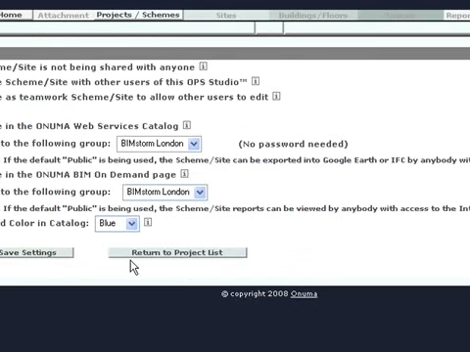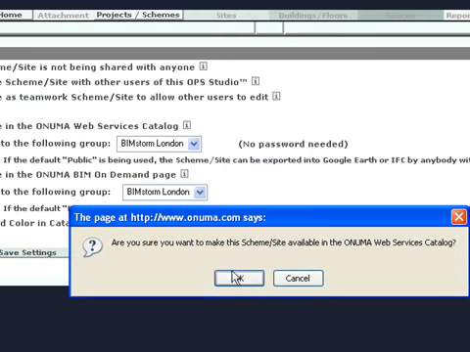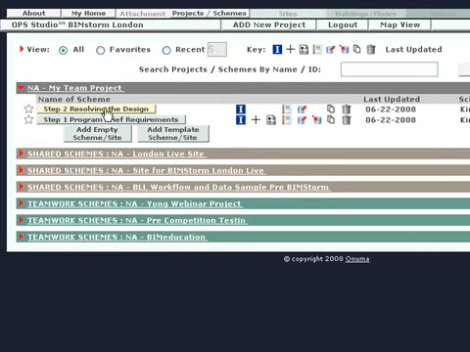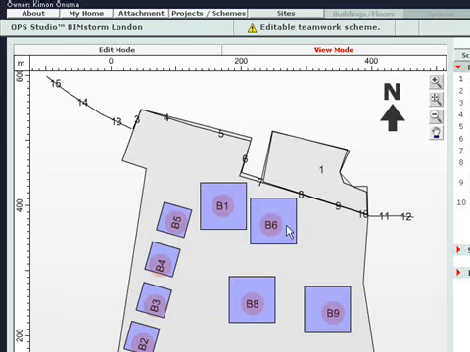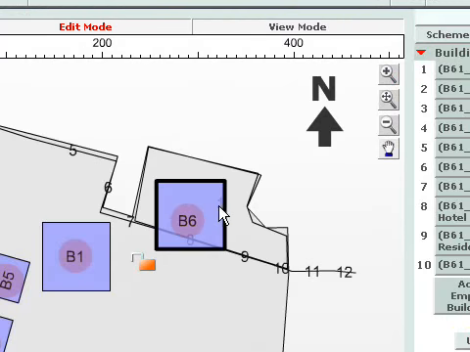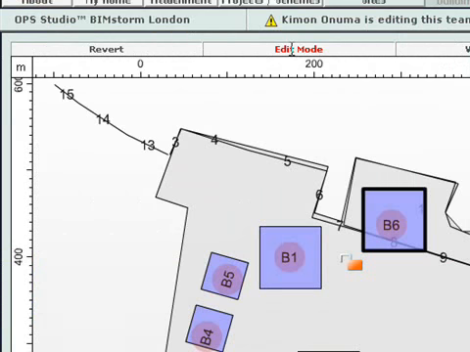So by sharing it, now others can view it, and I can continue to edit, and the edits I'm making will be visible to everybody else that's watching what's going on from the scheme. So if I go in here and continue to move buildings around, it will become immediately visible to others that are watching the scheme. So I grab the building again and move this building over here, and somebody else could see it online and maybe make a comment that this is too close to the waterfront or there's some conflict there. And that's the idea about BIMstorm, is to be able to collaborate real time through the internet with people around the world.